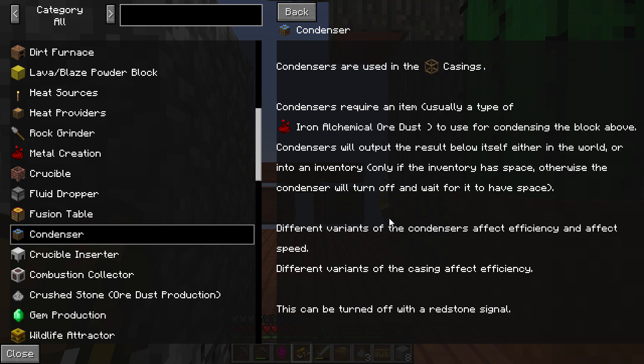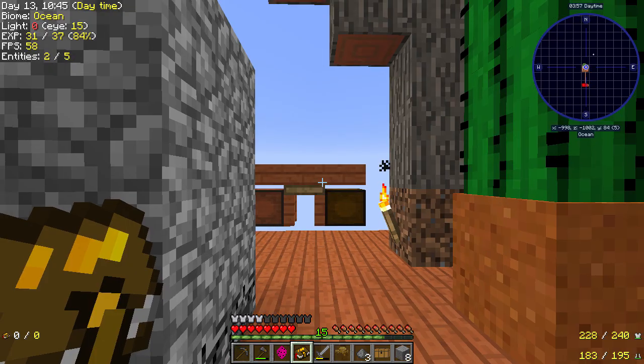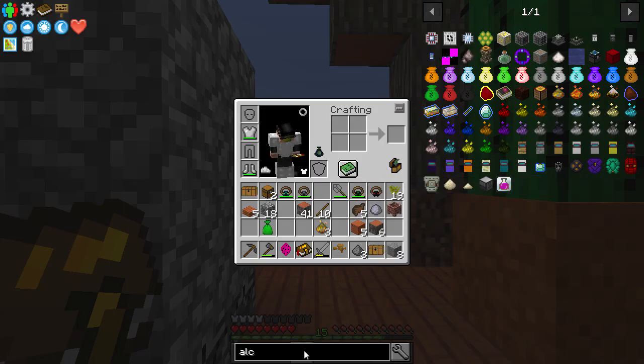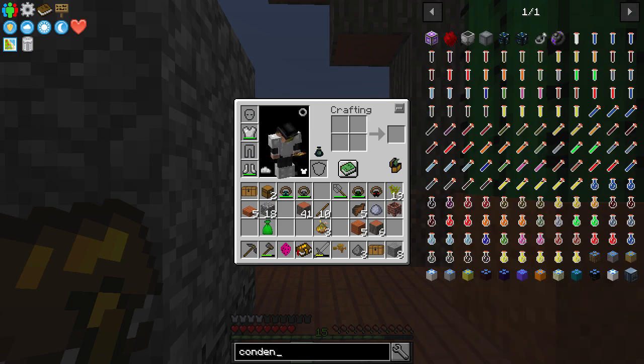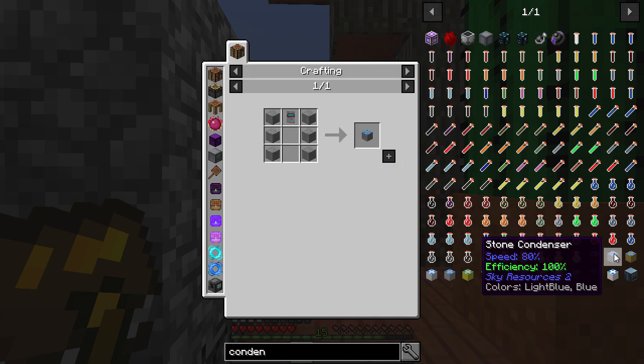So condenser. Condensers are used in the casings, requiring an item, usually a type of to use for condensing the block above. Condensers will output the result below itself, either in the world or into an inventory, only if the inventory has space. Otherwise, the condenser will turn off and wait for it to have space. Different variants, blah, blah, blah. This can be turned off with a redstone signal. Okay, let's just have a gander then. Condenser. Where are we? Stone condenser?